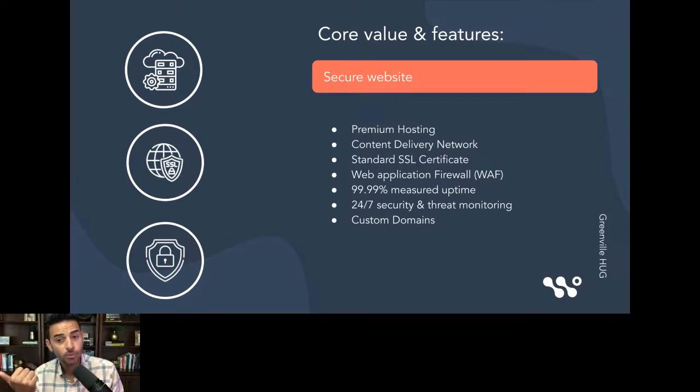Uptime, which is quite important, and I can say from my own experience with HubSpot, we host our website there, that uptime is pretty good. And it's not perfect. So from time to time it fails, from time to time it slows down, but it's not something that is in the back of my head, or that I need to set up an application to make sure that uptime is performing as expected. There's obviously security and threat monitoring, because it happens for all the other websites that HubSpot is hosting.